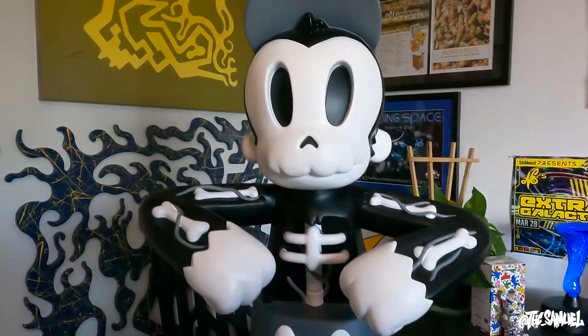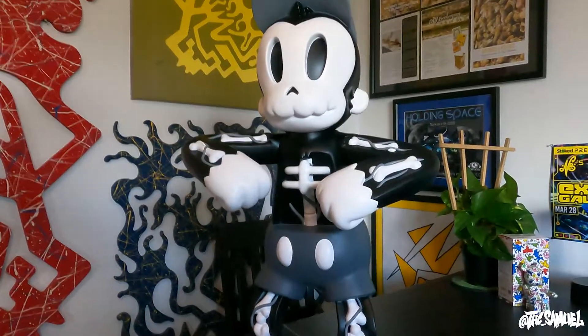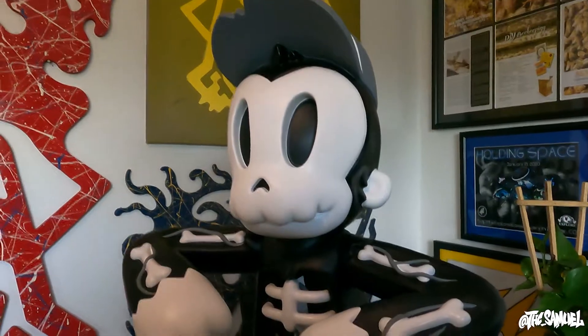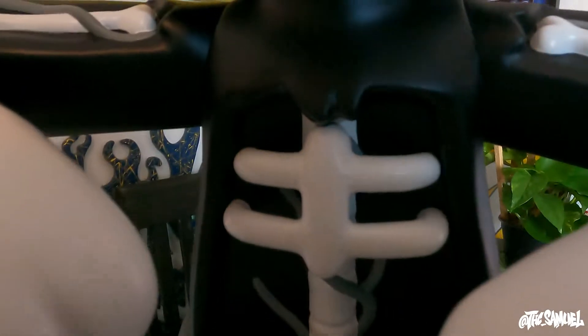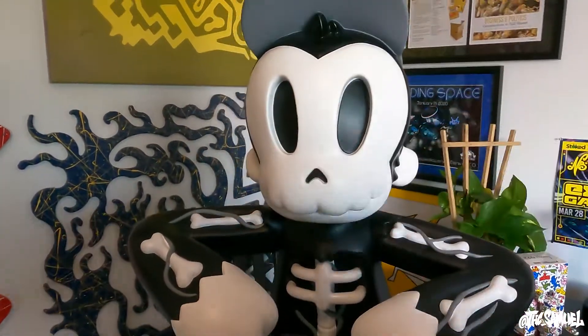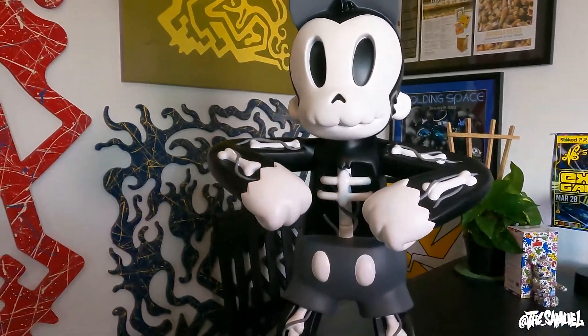I just think his work is just fun. He just looks like he's about to get down and get to dancing, moving and grooving — he's just ready to jam out. And the work is incredible. Let's do some close-ups of everything. The ribcage — the quality by Thundermates, they just absolutely kill it. Let me know in the comments: have you guys ever seen this piece? Have you ever seen anything like this? To me, this is basically like a museum piece. I'm going to have this forever — in my collection for the rest of my life.